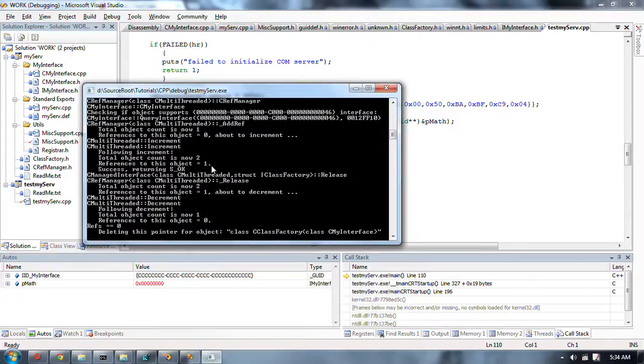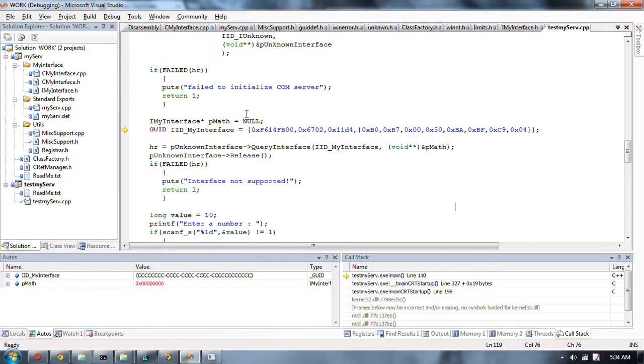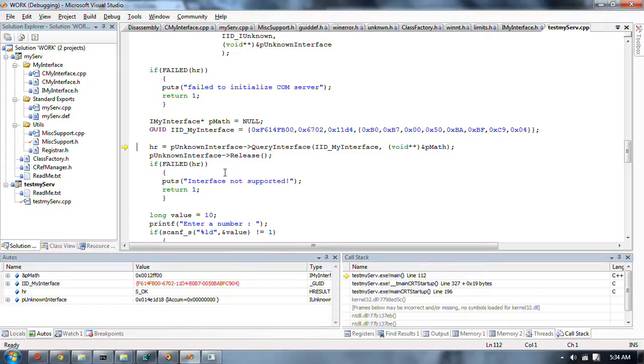Now, as far as reference counts go, the pointer to the class factory was deleted as before, and we have a single reference count to an IUnknown. Now we want to extract from the unknown interface pointer my interface, which is the math object, and store it here.